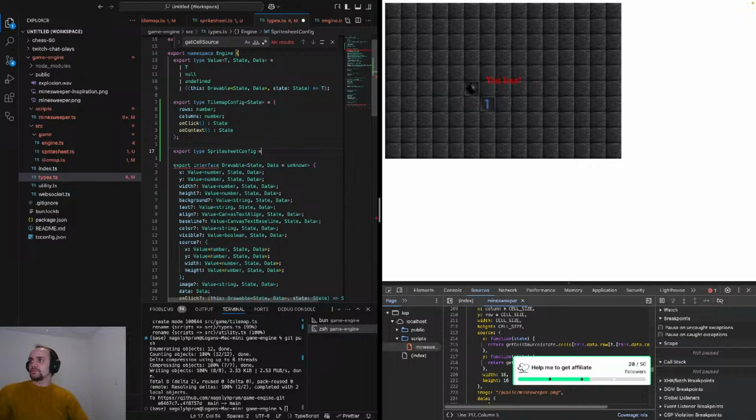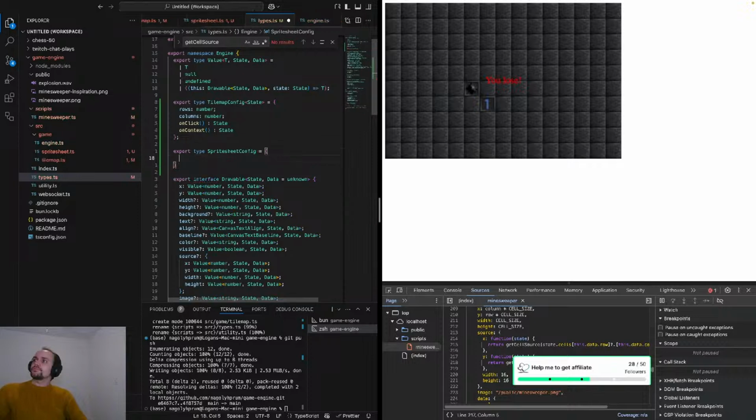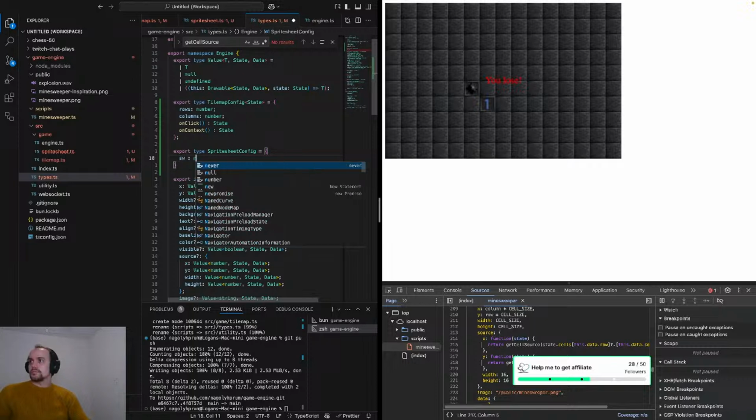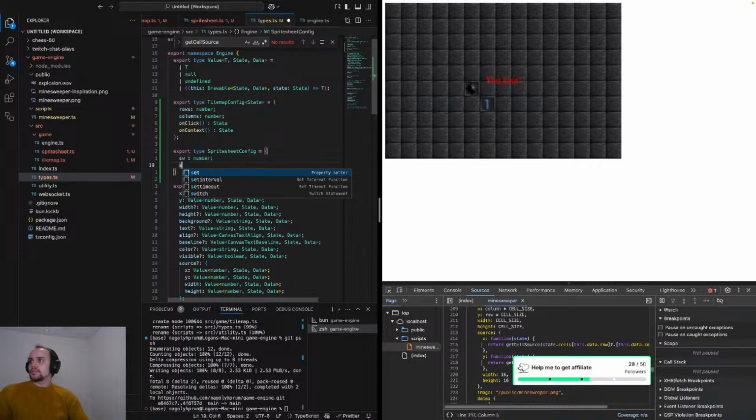Probably not. I would do source width is a number, source height is a number.